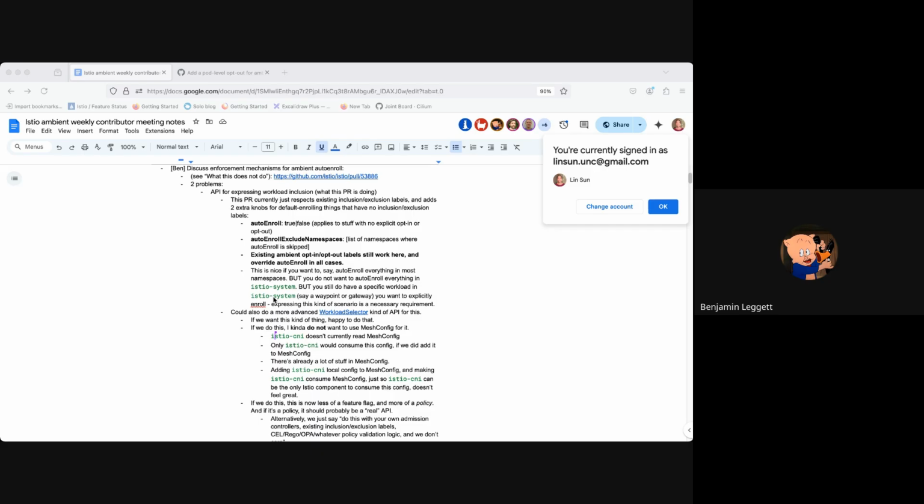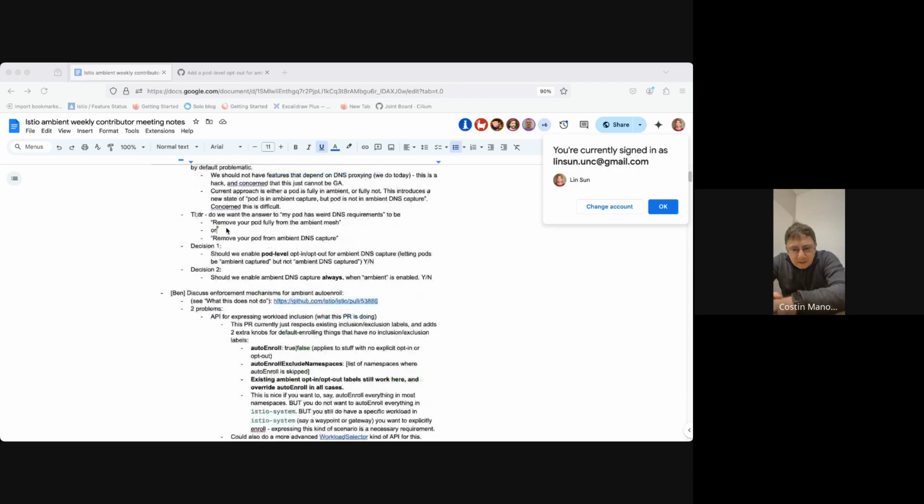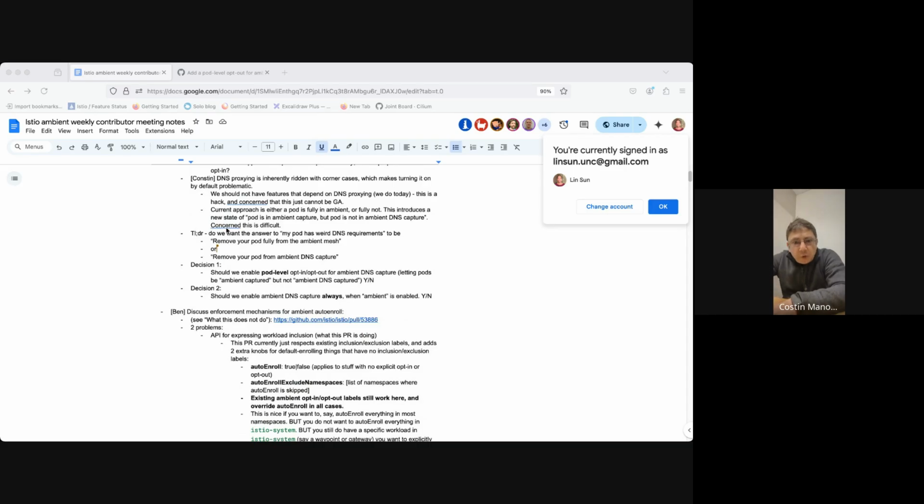Setting that aside, assuming it could be centrally controlled, do we want pod level DNS opt-outs at all? No, or do we just... I'm not okay. I'm not against pod level. I mean, as an admin or someone who has RBAC permission to control DNS policy, I should be able to enable or disable or whatever I want.